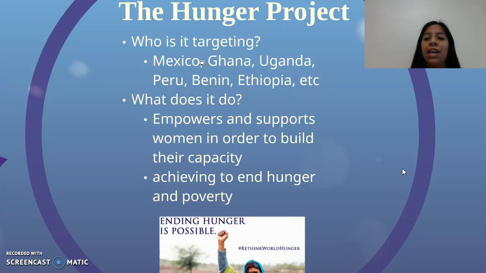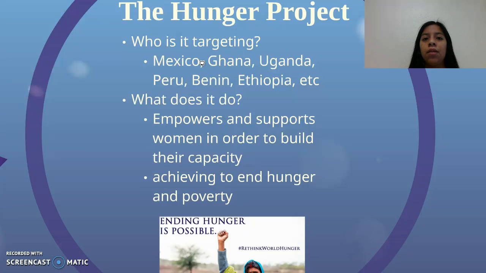You obviously can't end poverty and hunger in a couple of days, or a couple of hours, or a few months. But you can always make a change in the world. You can always go help out, provide clean water. Some of these developing countries also lack a lot of clean water, and because there's no clean water, there are a lot of diseases which lead to deaths. So many of these countries are really living in poverty, don't have the proper nutrition, and don't have the proper materials to take care of themselves, especially women.